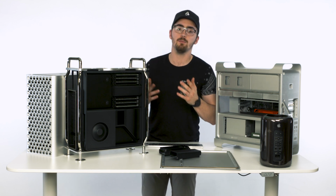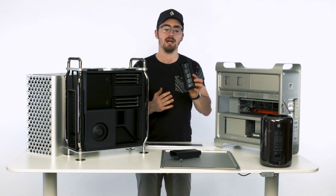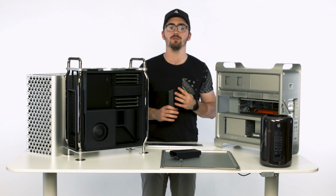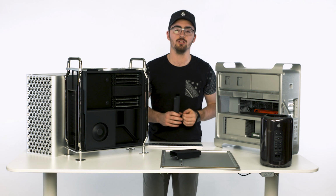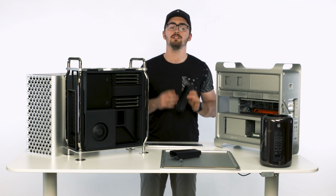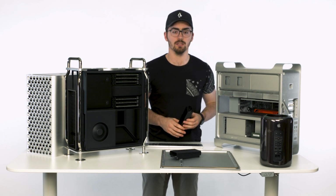It seems like it would make more sense to just put them all at the top, but Apple has gone ahead and printed out on the back of these RAM covers the most optimal slots to plug in our RAM. Since we bought this computer with only 4 sticks of RAM, those were the 4 black ones that you see here. Then we went out and bought 2 more sticks of 32 gigs each. Since we were adding more RAM, we double checked with this diagram and plugged it in accordingly.